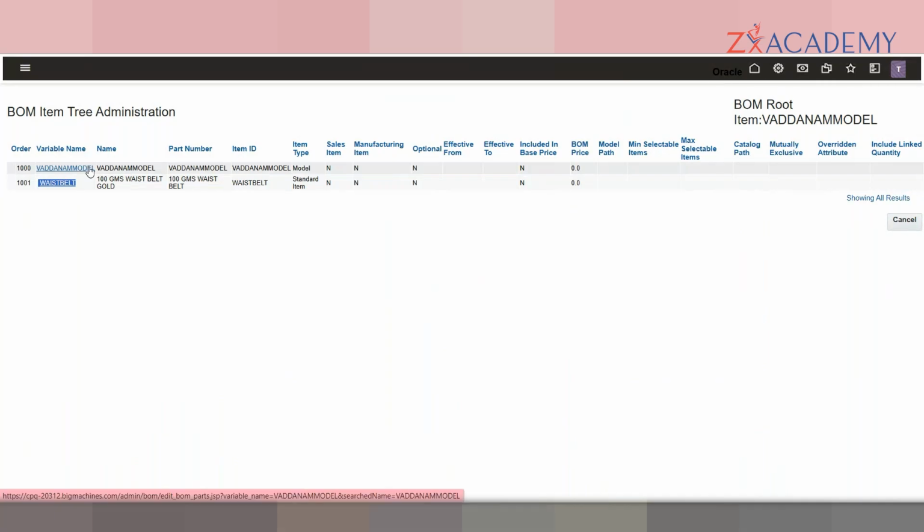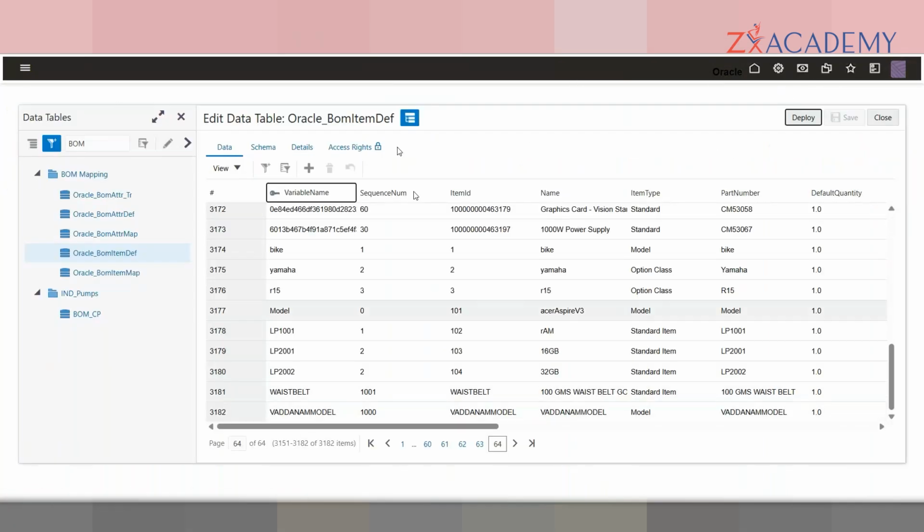You got my point what I tried to explain here? I tried creating a root item inside which I'm going to put all the things. Now we are done with the basic thing of loading the data by creating a root item and its child item in the Oracle BOM item def.